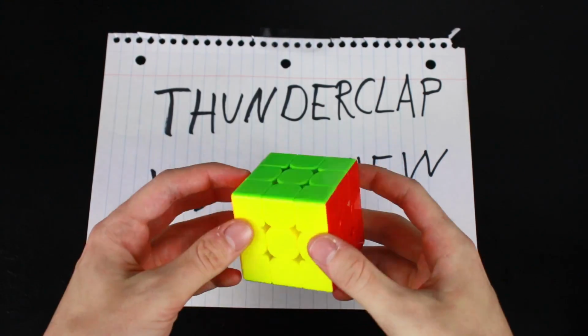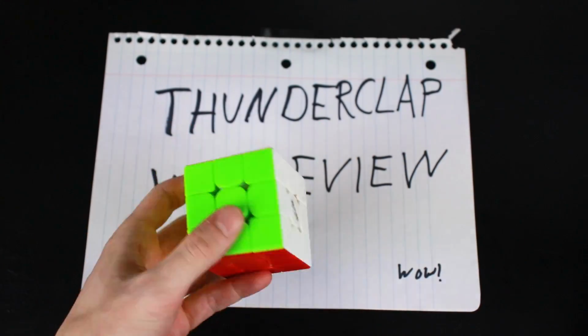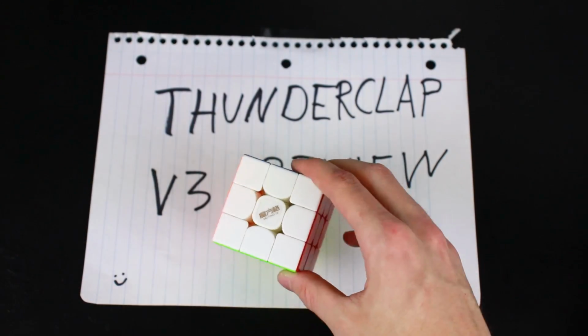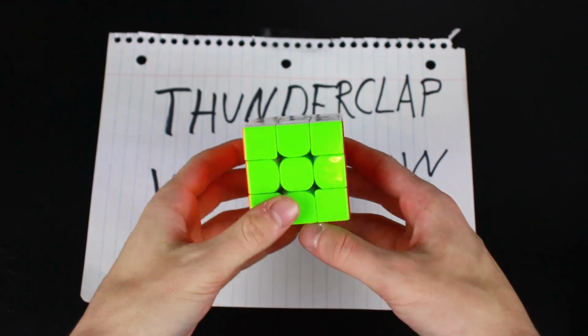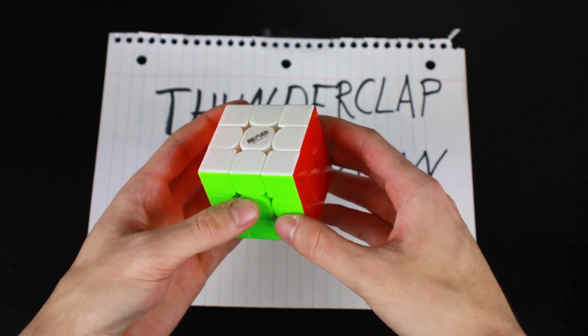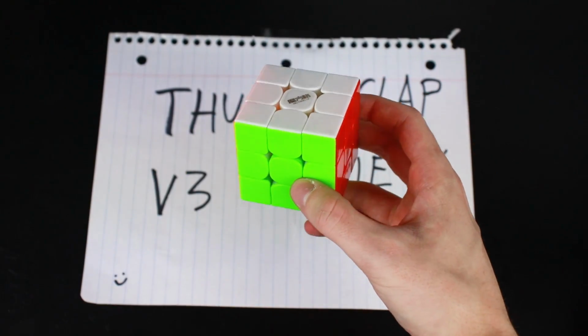Did I mention that this cube is stable? Because it is. I haven't experienced any pops with it so far that I've had it, and yes, there's the occasional, very, very occasional lockup, but those are mostly my fault. The cube is very, very stable, very controllable, and is pretty darn good.